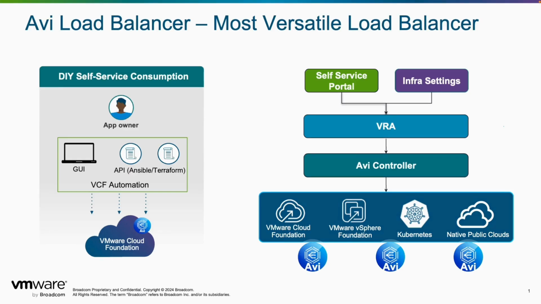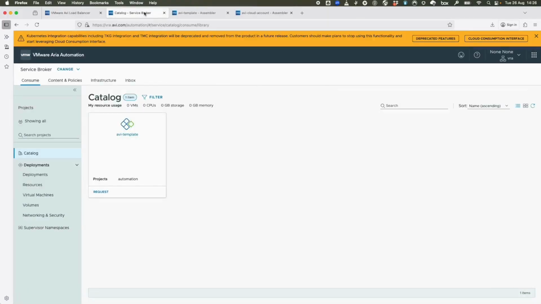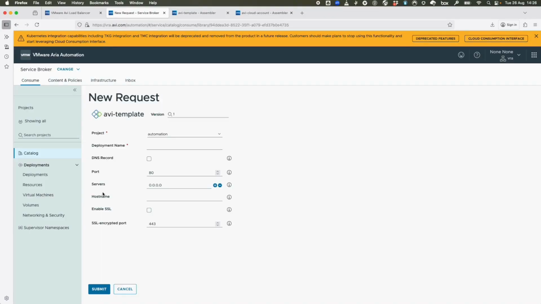First of all, let me go to my AVI UI. In this AVI UI, you see that I have no virtual service in this automation tenant. Now I'm going to switch to my vRA UI, where I can see my catalog, and I want to request this AVI template. I will use vRA1 as a name of the template.